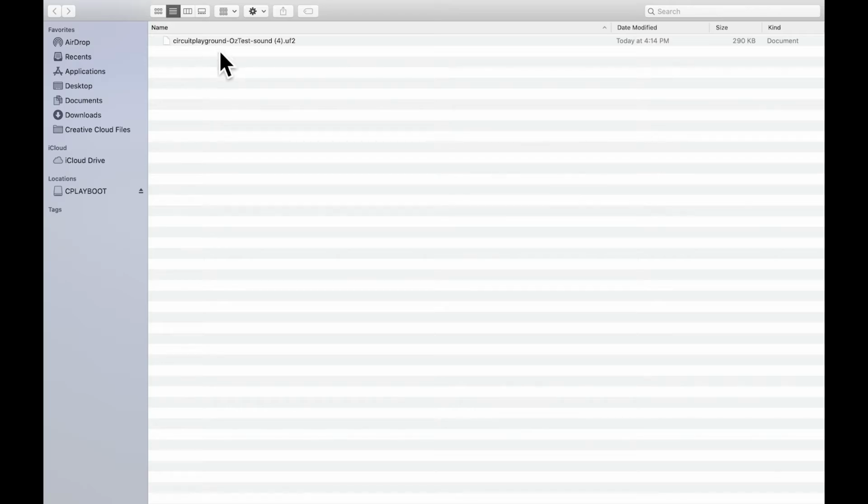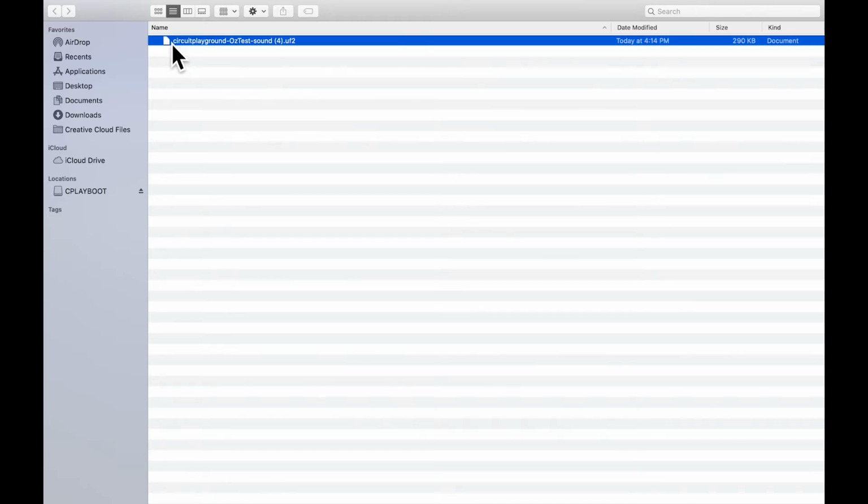You're going to drag this file to there, and that's how you're going to get the music onto your Circuit Playground Express. So we're just going to click it like that, grab it, drag it, and you should be able to hear the music. It started automatically.